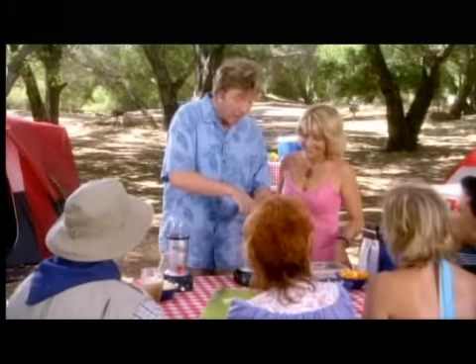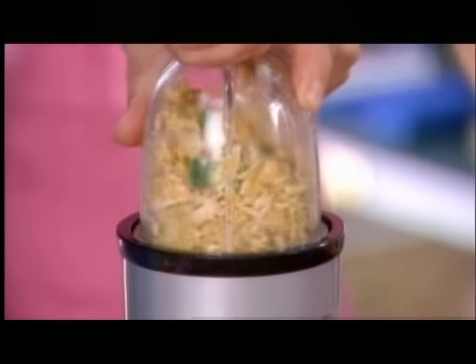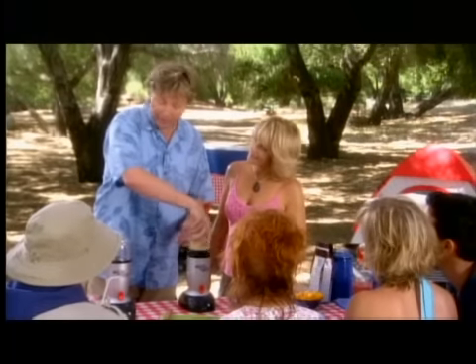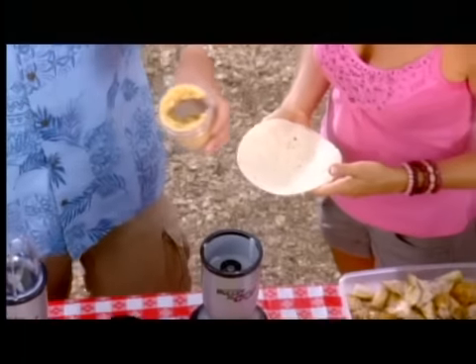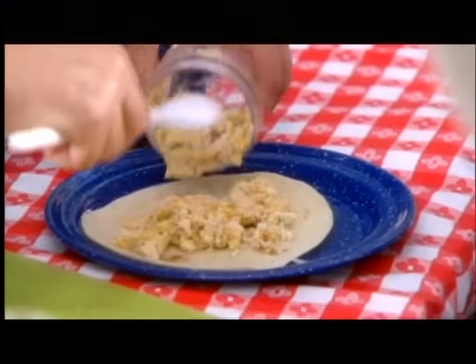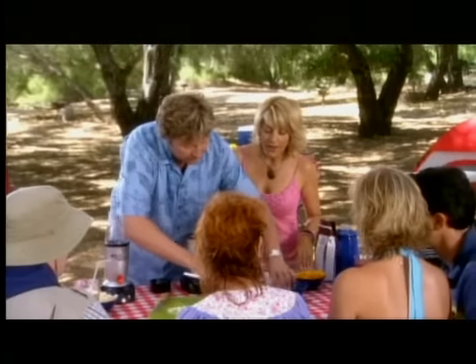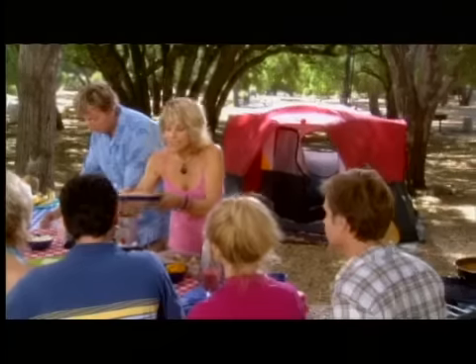On goes the cross blade. Don't forget, it just takes a second to put on. Over to the bullet base, and in one, two, three seconds, I've chopped the chicken and I've grated the cheese. And now I'm just going to spread that between these two tortillas. Look at that, look how great that looks. And now I'm just going to top it off with another tortilla and then slip it on the grill here to cook for a few minutes.